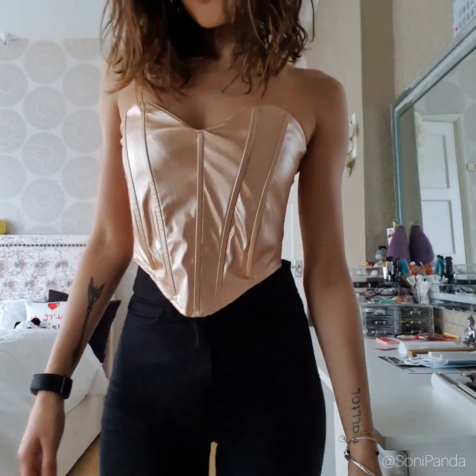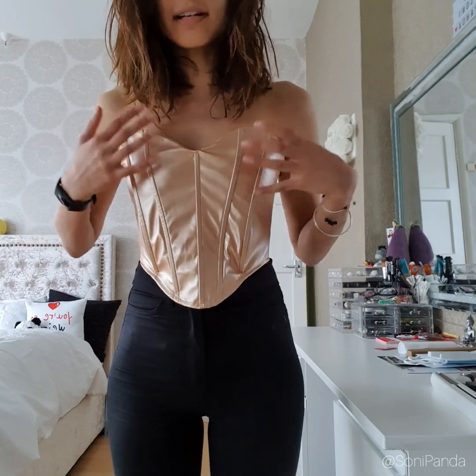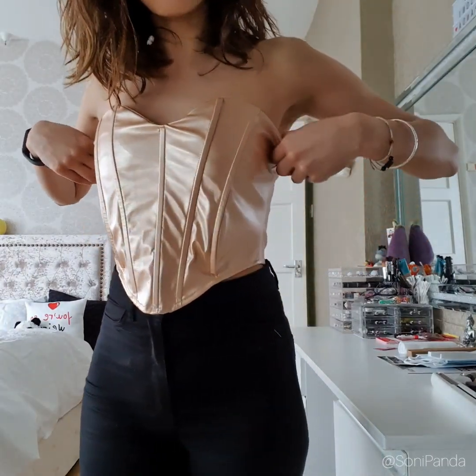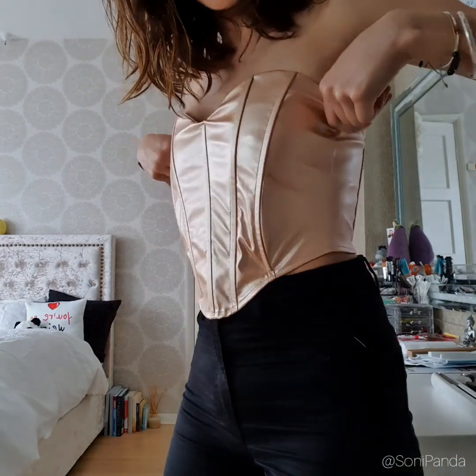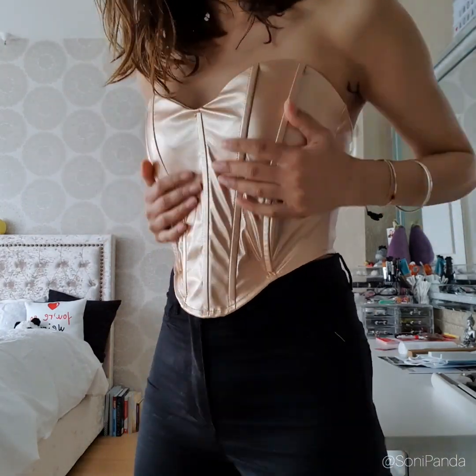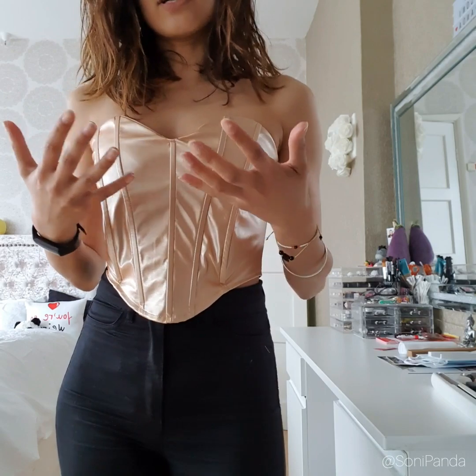This is not bad at all, I have to admit. I'm glad the fact that it's not rolling, like a pair of tights. It's not falling down or anything, so I'm happy about that. It's obviously a really nice snug fit around me, even though I'm messing with it here. Yeah, it's a really nice snug fit. It's optional to wear a bra underneath, or if you're comfortable wearing covers.